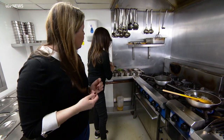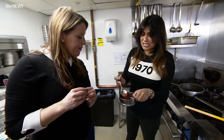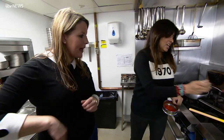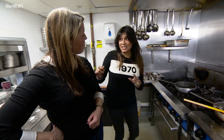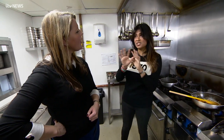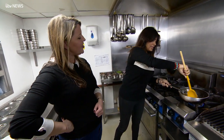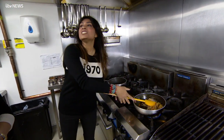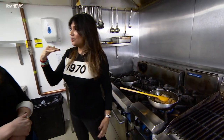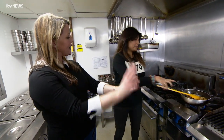And the second spice that goes in - the father of all curry - is a tiny, and look how tiny an amount I'm using, of chilli powder. Chilli powder does not go in for the heat, because I don't like hot curries. We don't serve hot curries here. It goes in for a little background of warmth, just to give it a little bit more flavour - it gives you a kind of smoky undertone. So with curries, you're building layers of flavour, which is why it all goes in at different stages.